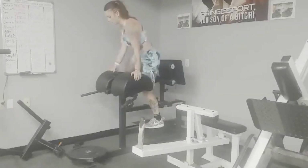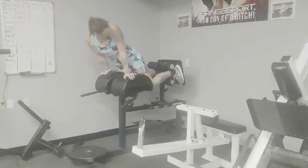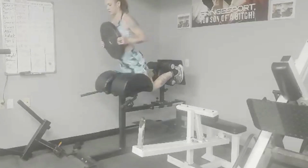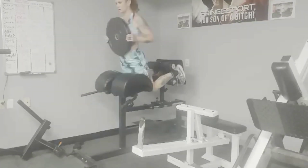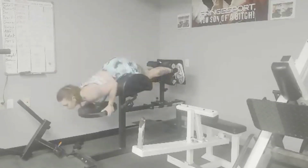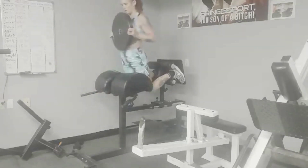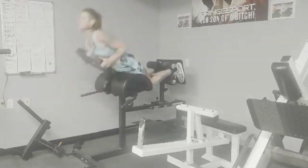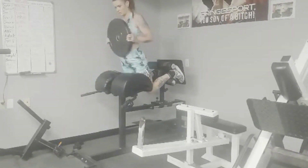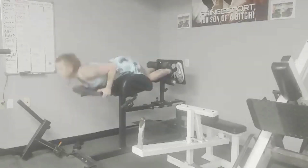I'm not saying for every human being on the planet. But again, if I could pick 2 lifts that will bring up your squat and deadlift, help with knee stability, low back health, all of these things, these are high on my list. I personally attribute these 2 lifts to most of my deadlift. Tell me to pick 2 of my exercises that are not rowing of some type, right, because we know the grip and the lats matter. These are my top 2. These are my top 2 every single time.